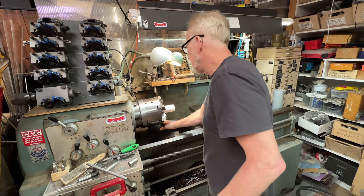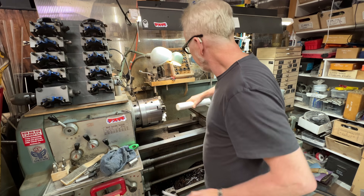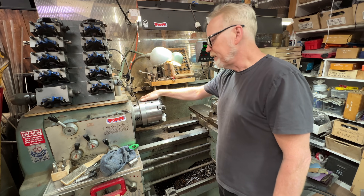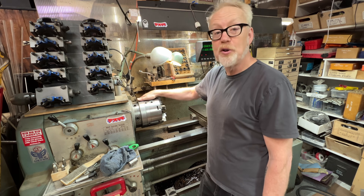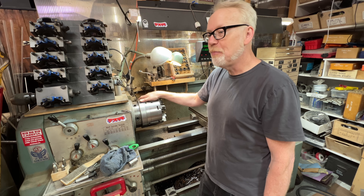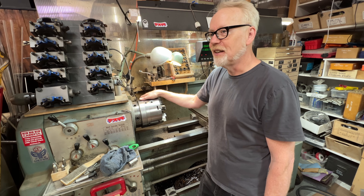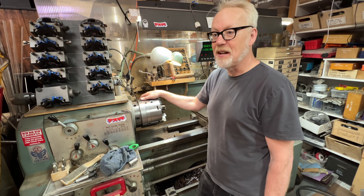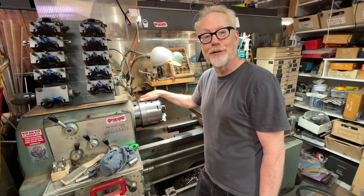To talk about the new piece of equipment, I want to talk about the lathe for a second. The business end of a lathe is the workholding — this is the chuck. I heard this on Cronova Engineering and I really agree with it: the four-jaw chuck is the only truly accurate chuck for a lathe, and every other chuck you might use is about convenience. This is entirely true.